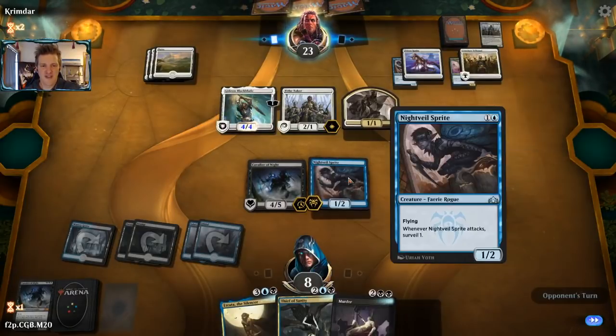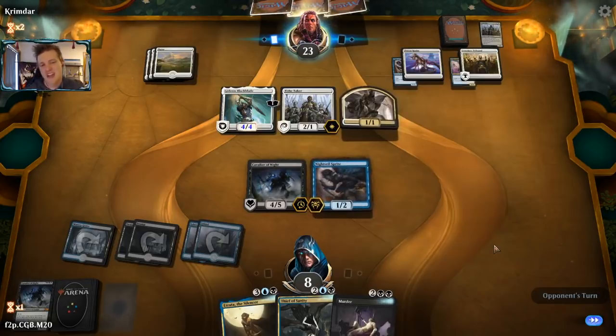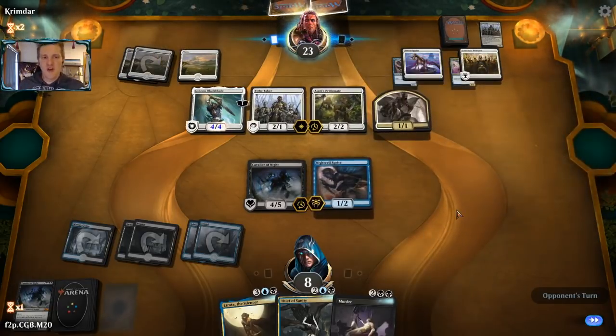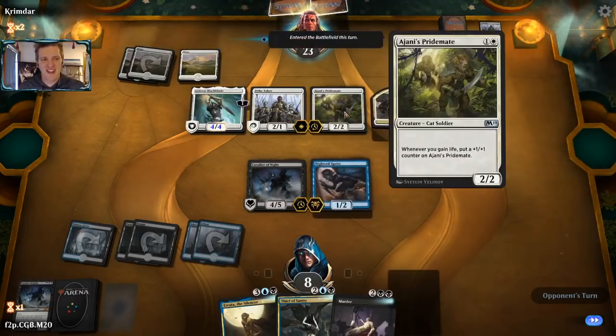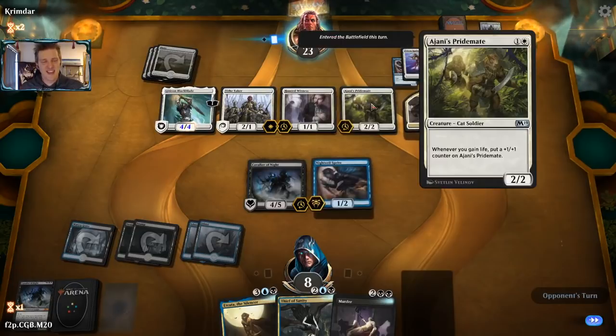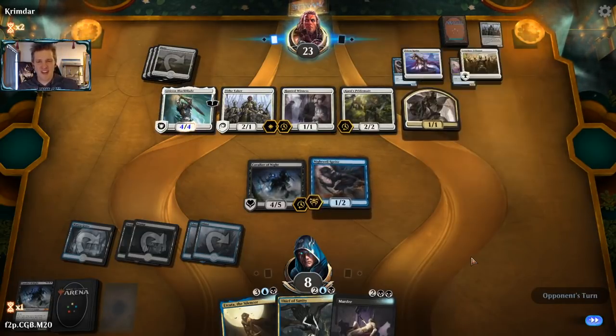We have another Cavalier of Night on the board. We destroyed one of their Tithe Takers. And now we have a Nightveil Sprite to get back to Surveillance. Oh no, it's a Pridemate. Whenever our opponent gains life, +1/+1 counter. The last deck didn't even need this to roll us with their life gain beats. Now this one is playing a Pridemate.